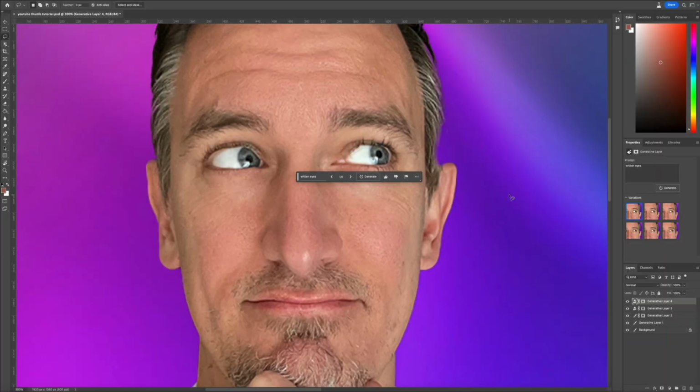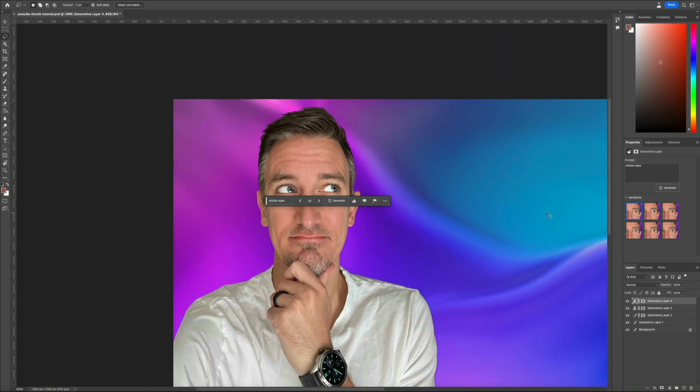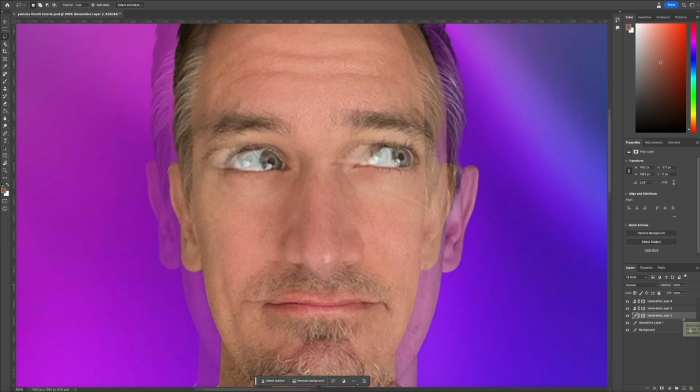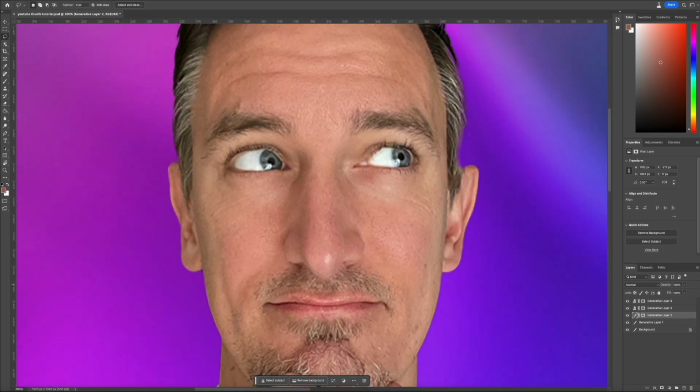And the first option looks really good, but let's go through them really quick to see what looks best. And not too bad, but I think I'm gonna go with the first option. Then let's zoom out really quick and take a look from a different angle. Yeah, that's really good. That's amazing. And as you get used to this AI generative fill, you'll begin to do some pretty amazing things with it. And I know I sound like a broken record, but this is saving me a ton of time and effort.